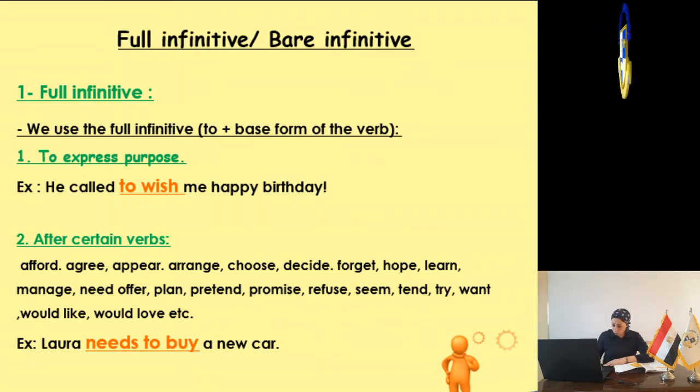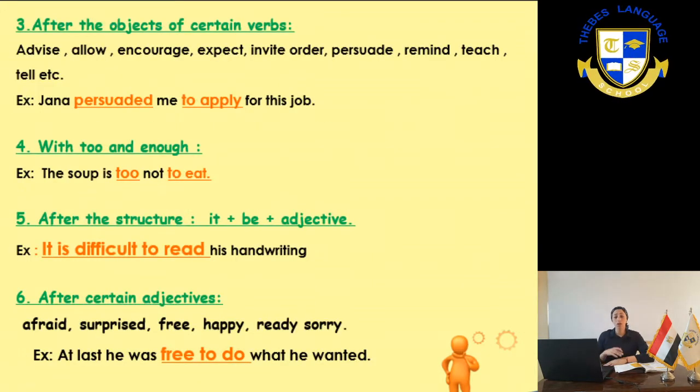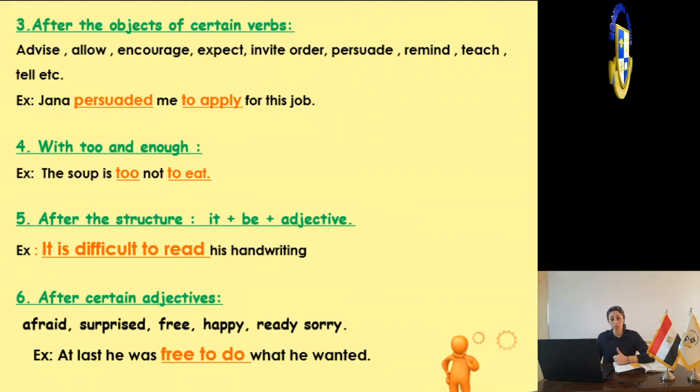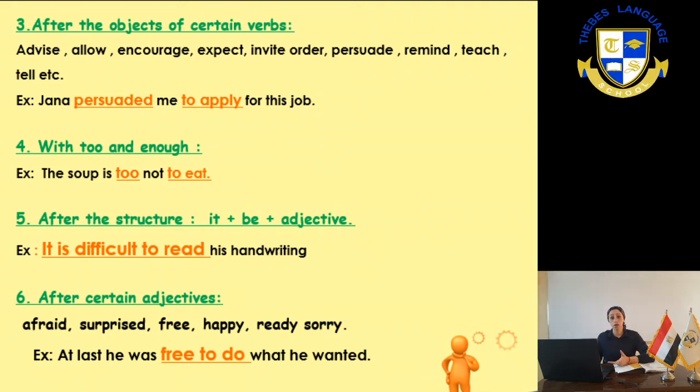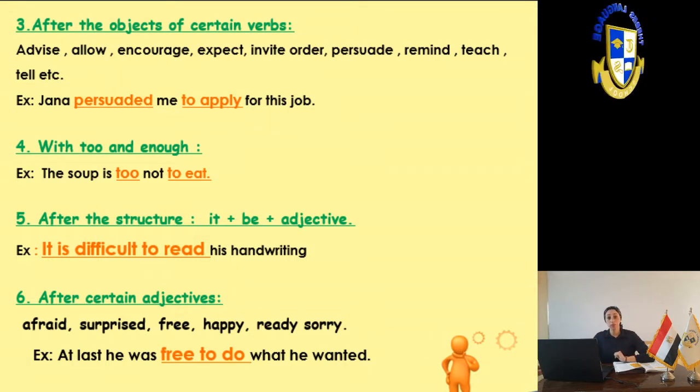Let's move to slide number 3. The third reason that we are using, or the third usage of the full infinitive, is after the objects of certain verbs, like what? Advise, allow, encourage, accept, invite, order, persuade, remind, teach, and tell. For example, please notice the orange words and let's read them.